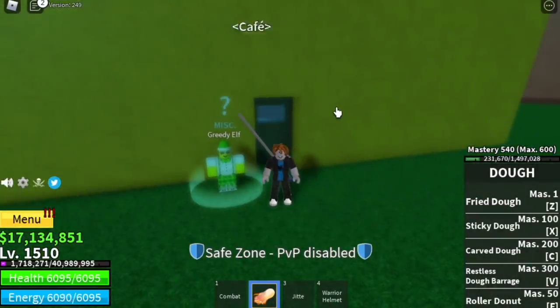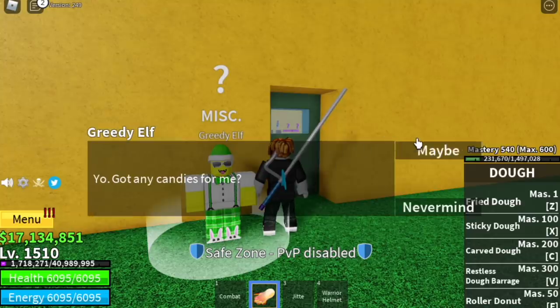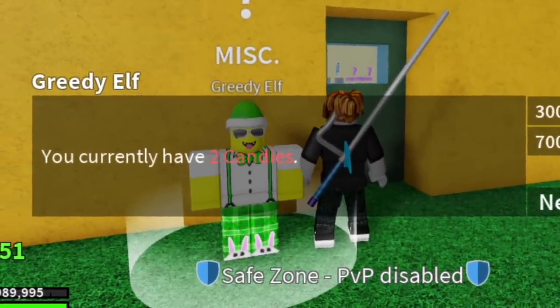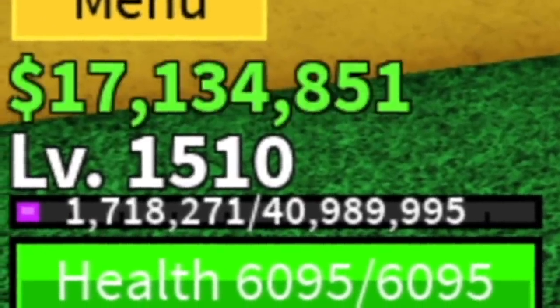Check this out, the greedy elf. As long as he's here, you can grind lots of candies to exchange it for shards. There you go, just talk to this dude and you can exchange all your candies. But GamerNom, we only have 2 candies. Guys, I just made this video as a guide. I think I'm prepared. I already have 37,000 shards for this update.